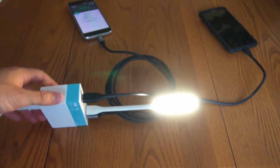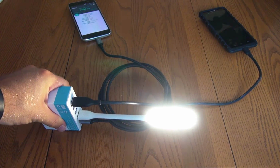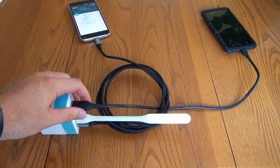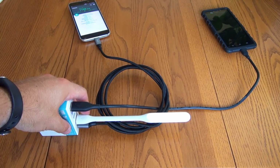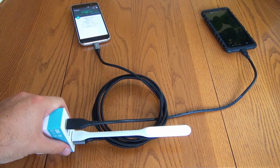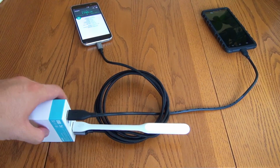So overall, I think it's a pretty good charger. I like how it has different ports that offer different charging speeds. Like I said, I plan on using it with my phone on some of the lower current ports, just so I don't have to worry about the phone getting too hot at certain times where I'm using the phone while also charging it, so that should help out with the heat. But overall, definitely a good buy for $8.